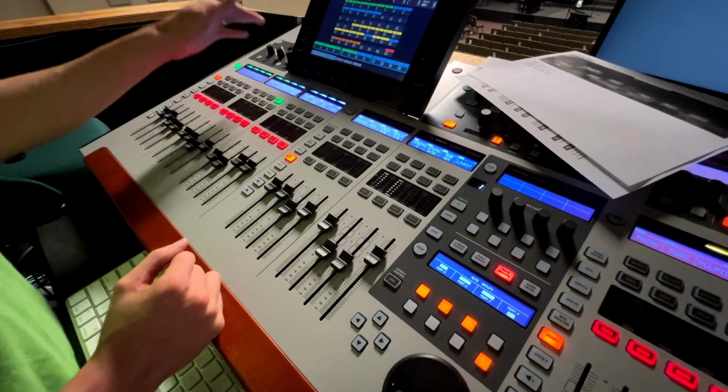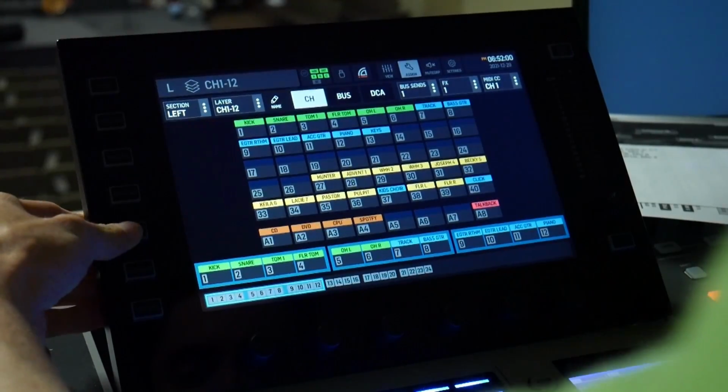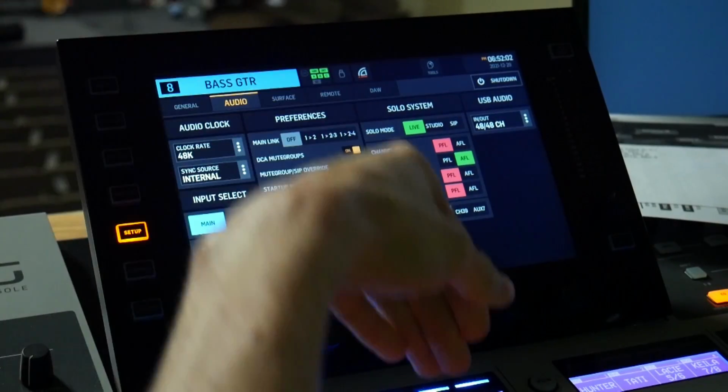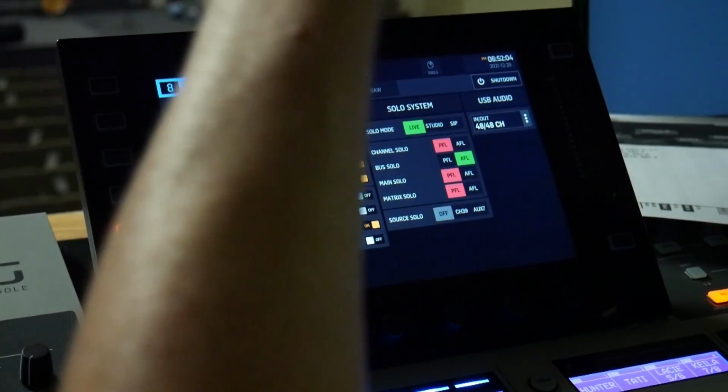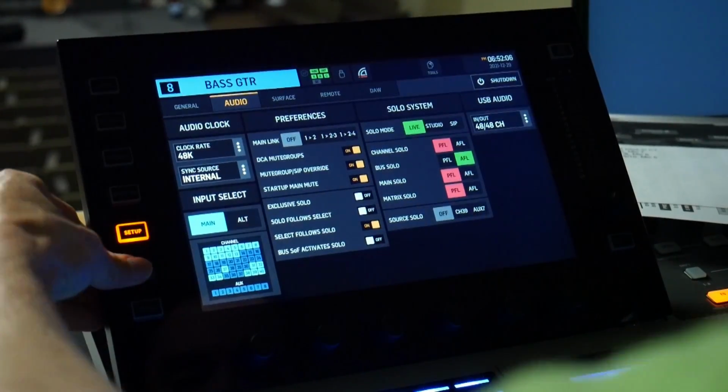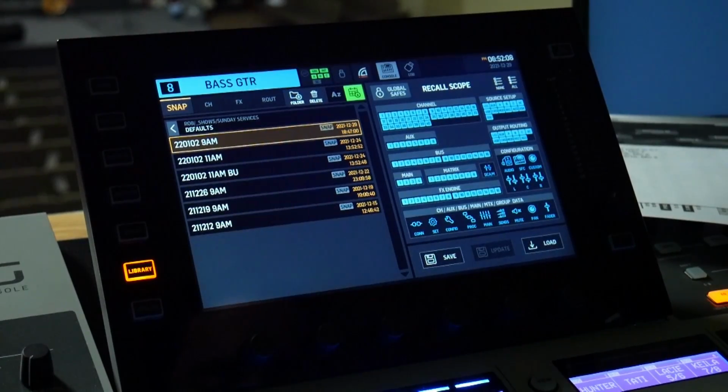Let's see, my bass guitar channel, and since the person that played last week is not going to be the person that played this week, I'm going to save this in my preset bank.